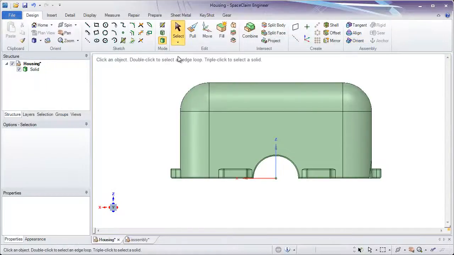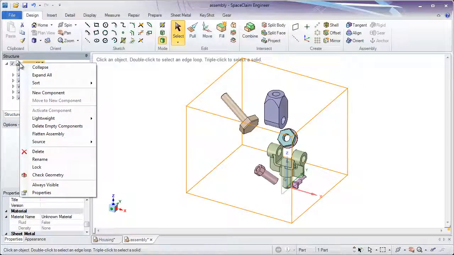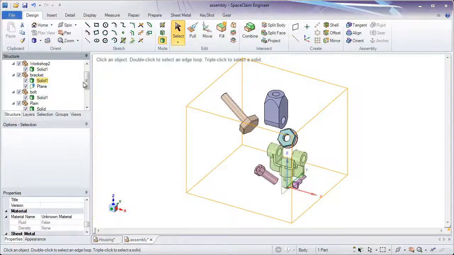One thing I want you to notice is that no assembly conditions are actually being created in the structure tree. In order to create semi-permanent assembly conditions, we're going to need to assemble components together. To take a look at this more, let's look at the other file called assembly. Here you'll notice in the structure tree, we have a solid, various components, and a subassembly. Let's right-click on assembly and expand all, so we can start to see what the solids are inside of each of these components.